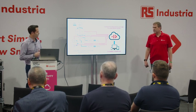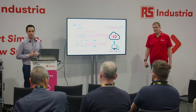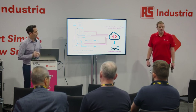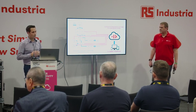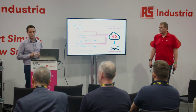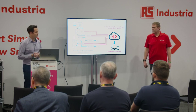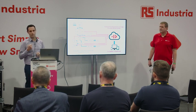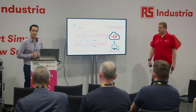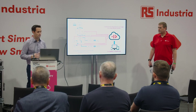So what we looked to do, through RS, was identify all the critical assets that we wanted to control, and then work closely with the team to see how we could get connectivity to them. It was typically quite a straightforward solution: we were able to connect into the equipment and bring it back to a single Ethernet-enabled PLC. We were then able to connect into the edge gateway, export the data outwards and receive it back on our compliance dashboards, on mobile phones, and in various other technologies.